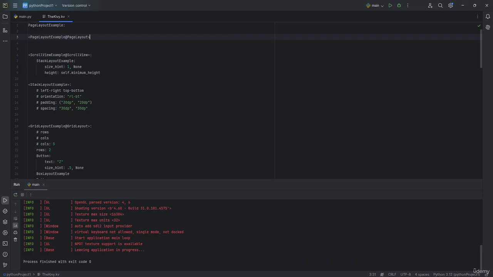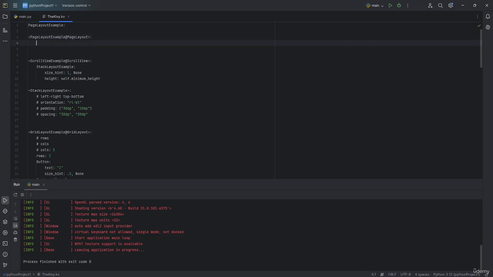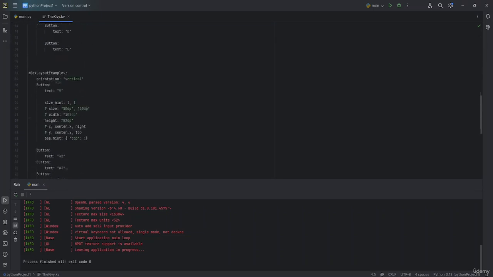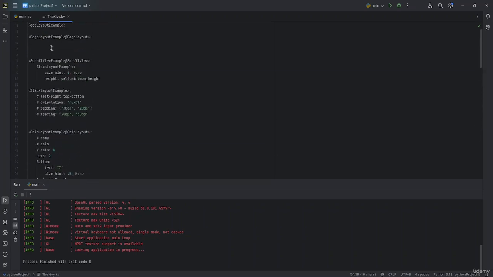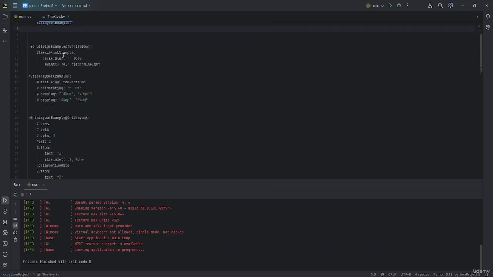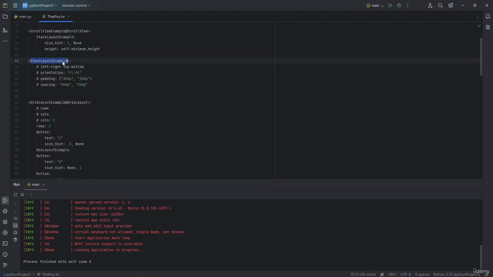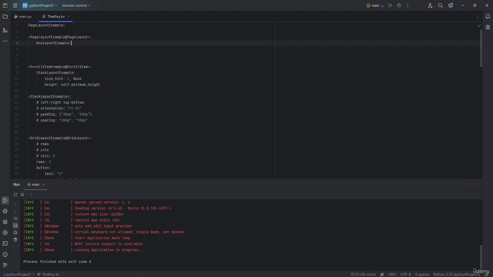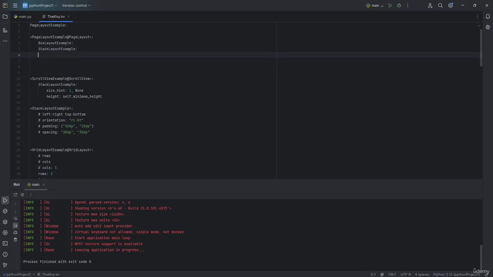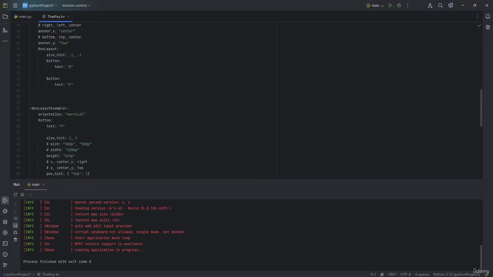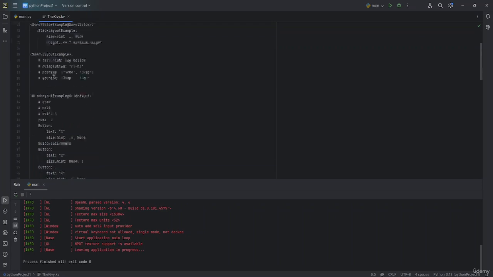And then you can close off the definition, put in a colon, make sure to put in the spacing over here, and then put in the example. So I'm going to press Control C. This is just as an example. So paste it right over here, colon. After each and every one of them, just put in a colon. Let's say stack layout, Control C, paste it right over here with another colon, hit enter, and then let's move on to maybe box layout.